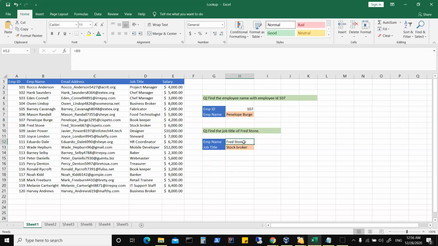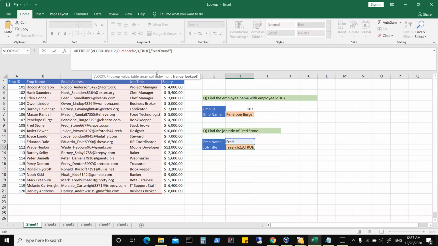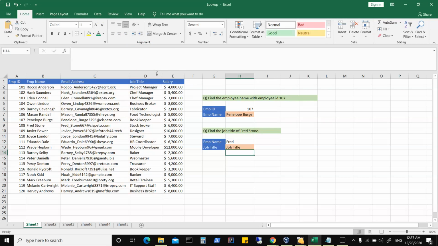Maybe we can just type in. So if I say Fred, then it says not found because we are looking for an exact match. Now if we had changed this to the closest match, something like this, then it would have tried to find something, but we don't have anything which is just with this. So there are different ways of doing it. What we can do is always go for the exact match, and that's basically the value. And here we can key in any value. For example, I would be interested in finding out this one, and let's give this. So you can search in this way.